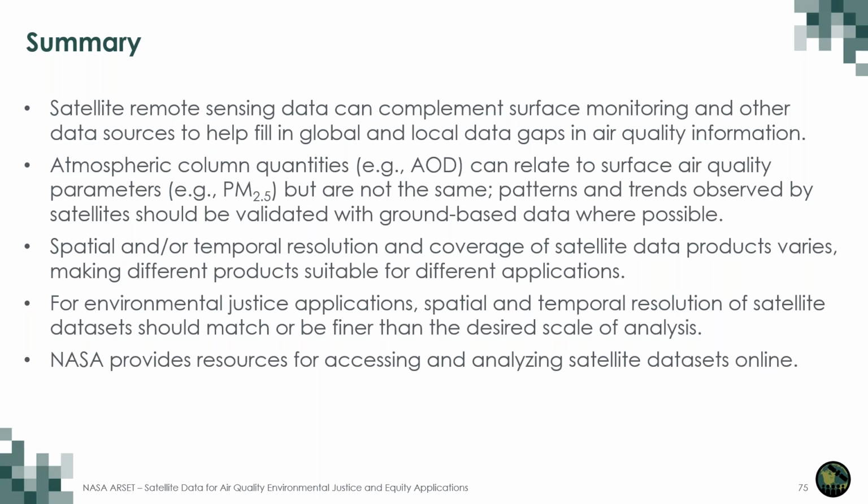When using satellite data for different applications, it's important to remember that different instruments and different products with different processing levels can have different spatial and temporal resolutions. For environmental justice applications, it's important to match these spatial and temporal scales to the scale of your analysis. For example, if you are looking at spatial disparities in a potential pollutant exposure, the spatial resolution of the satellite data product you're using should be similar to or finer than the spatial scale of the disparities you're considering.